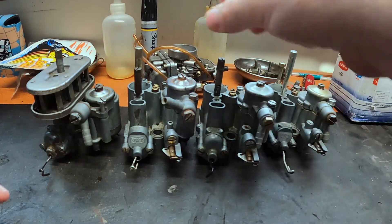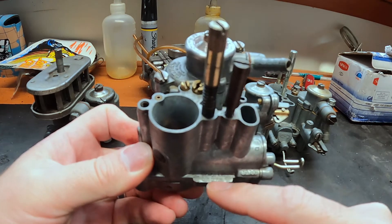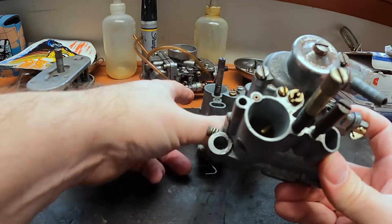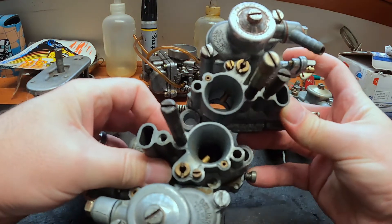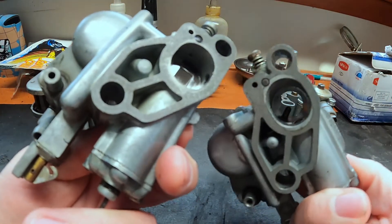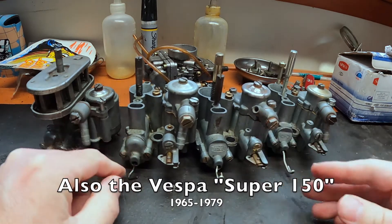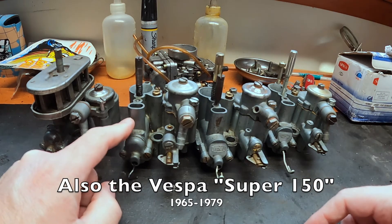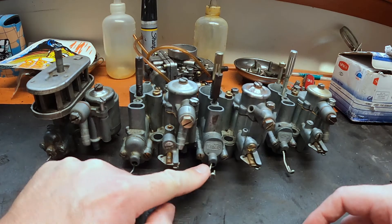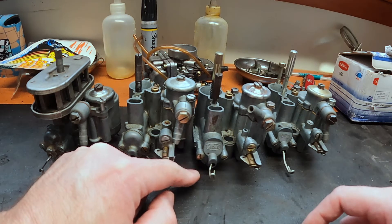This SPACO here says 'SPACO licensed Dell'Orto' and is an SI 20/17 — so the upper venturi area is somewhat larger than the 20/15, while the bottoms are both 20 millimeters. These carburetors were used on slightly different models: the 20/15s were used on VNBs, the so-called early 1960s large frame Vespas, whereas the 17s were used on a variety of models, mainly the Vespa Sprints from the mid-1960s through the mid-1970s.